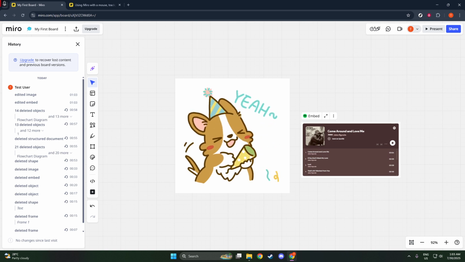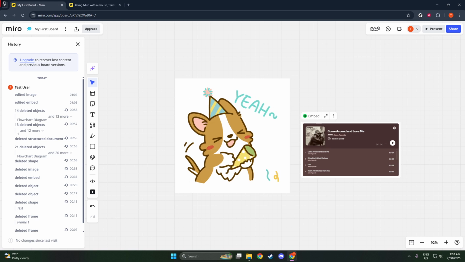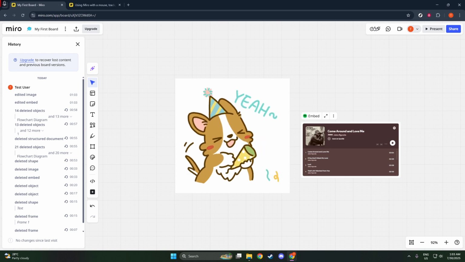Once you've located the deleted entries you're interested in, direct your attention to the right side of each entry. Here you'll find a Restore icon. This icon might look like a small arrow or circle, easily recognizable and consistent across deleted items. Clicking this icon is what brings the magic to life. By doing so, you'll restore the selected object to the board precisely where it was before removal.